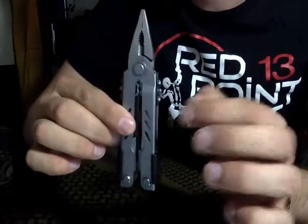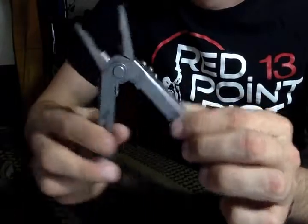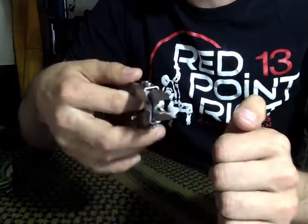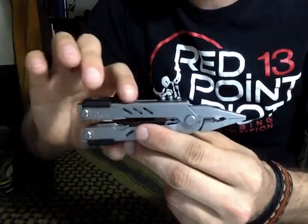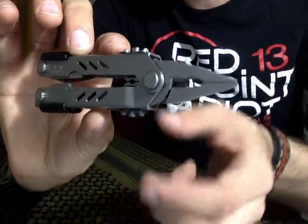It does not have suspension, so this knife has no suspension in it whatsoever. There are other knives out there made by Gerber that have suspension, and I think those are a really good improvement over this model. I would highly recommend the suspension models. I have a friend of mine, and he's all about Gerber suspension, and he will talk about the Gerber suspension until the cows come home.